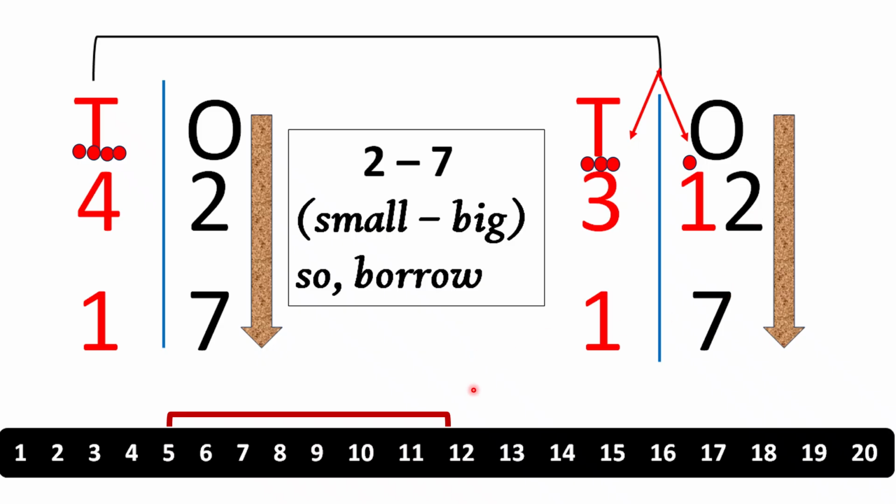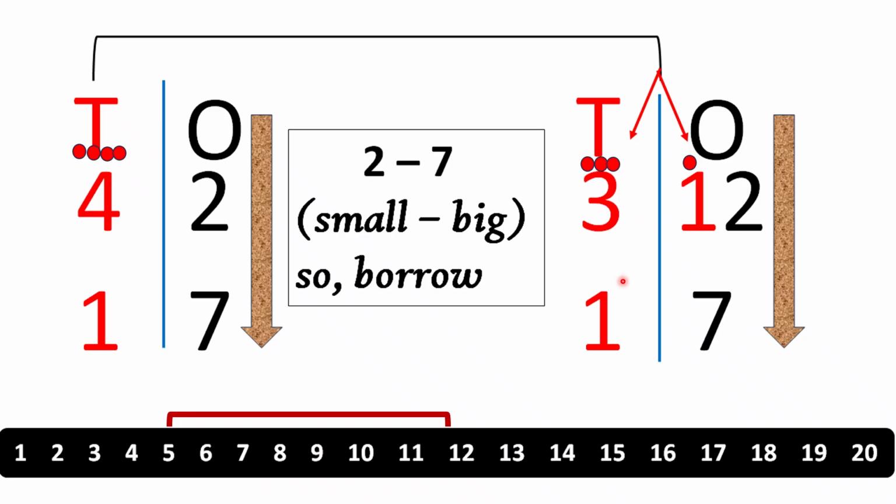Now 12 minus 7, using the number line, that is a scale: 7 steps backward. Backward, because we are subtracting. Addition is forward, subtraction is backward. From 12, back 7 steps: minus 1, minus 2, minus 3, minus 4, minus 5, minus 6, minus 7. The answer is 5. You are ending in 5. So 5 will be written in the units column.